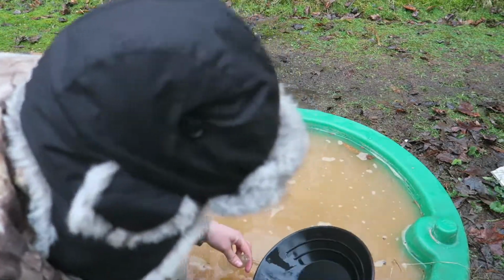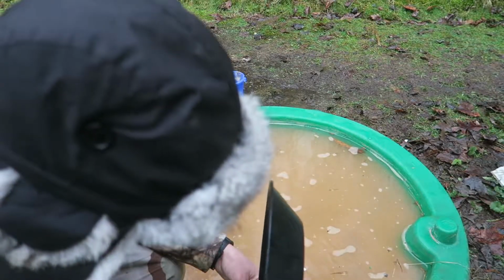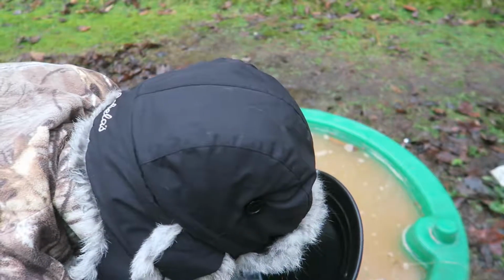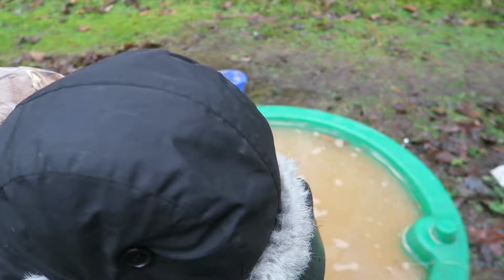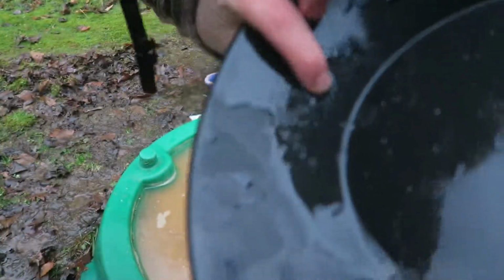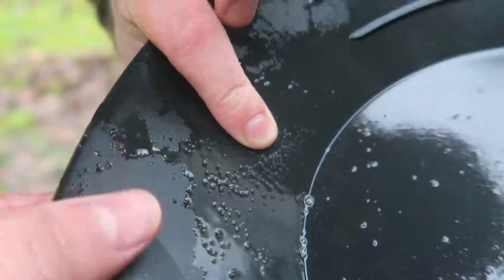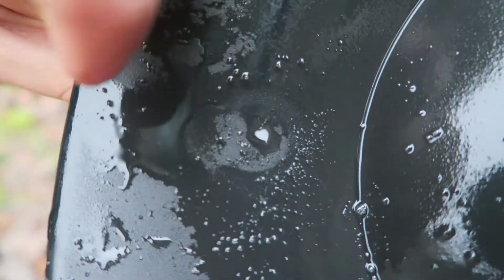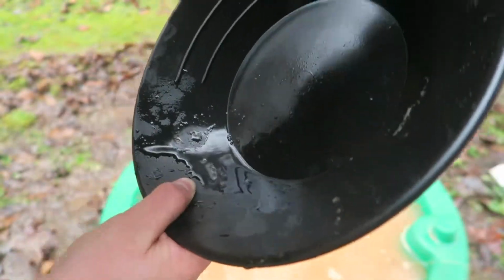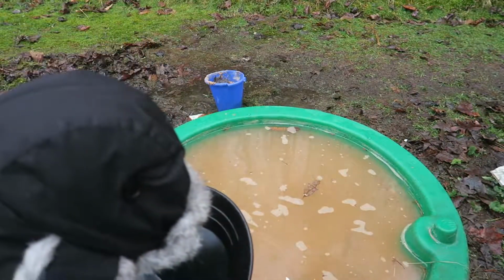If anything spills out, it'll just go straight back in this hole so I can gold pan it again. Yes, there it is. If you can look at the tip of my finger, that little shiny spot right there. That's gold. I'm not joking on this one. I am like, oh no, did I just lose it?